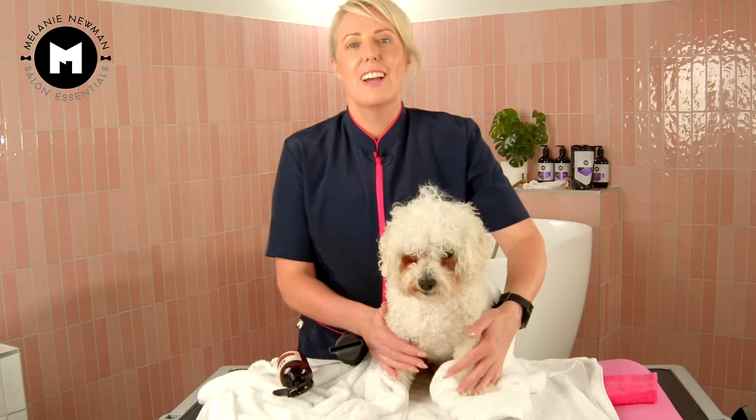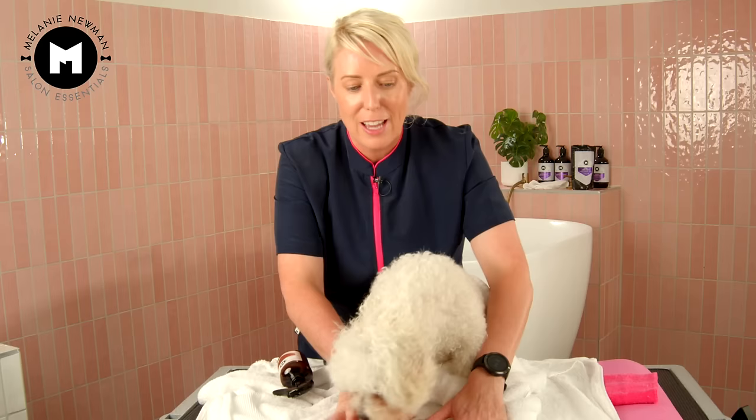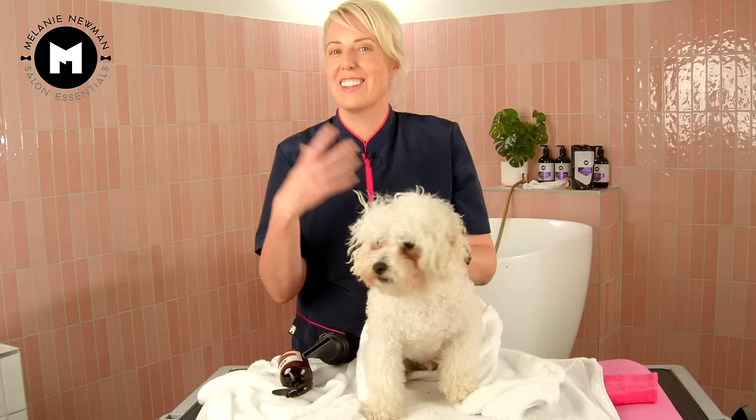Let's go. I've towel dried him as much as I could so there's no drops of water coming off of him, and he's on the towel as well, so any other bits of water when I dry him are going to go on the towel and they're not going to go back onto him because his coat is really thick, and I have to laugh every time he shakes. Oh my goodness, good boy.